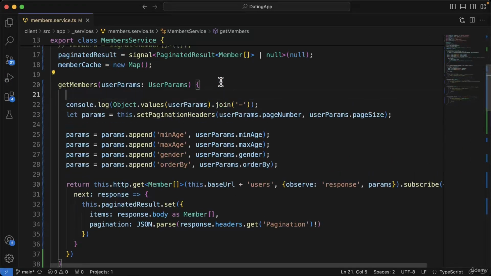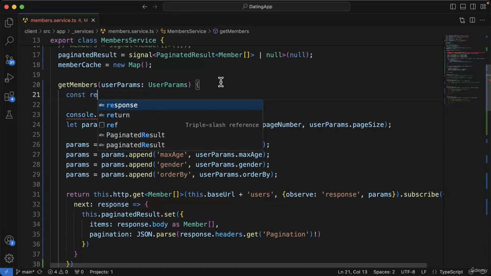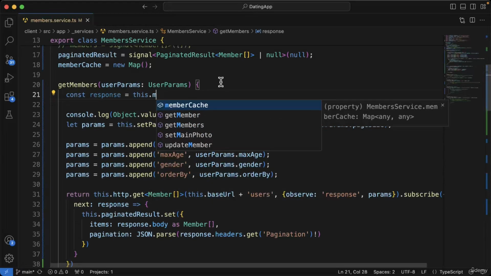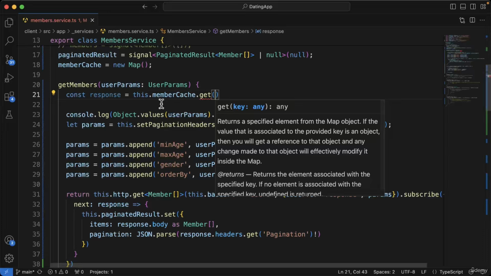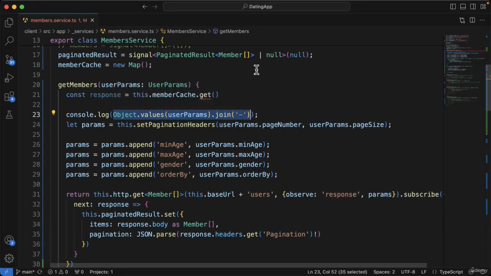So above the console.log, I'm going to say const response equals this.memberCache, and we'll use the get function, and then I'm just going to copy what we have in our console.log and paste it inside the get.